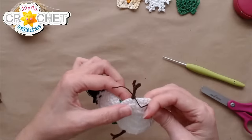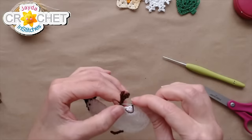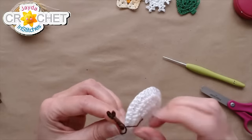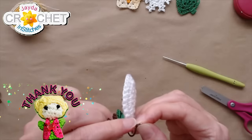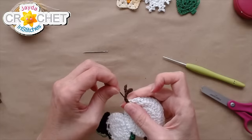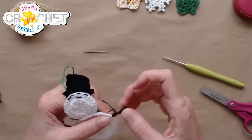All right, so now I'm going to do that same thing where I just weave both those little short tails up underneath the loops, up the back side of the little arm, because it does help give it a little bit of stiffness. And then later on, I will dig out my Mod Podge and just add a little glue. Good idea, Kim, to keep that from unraveling on me. See how it kind of gives the arm a bit of stiffness? So I like that.